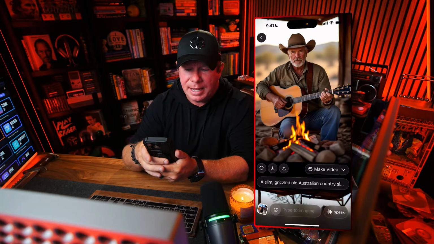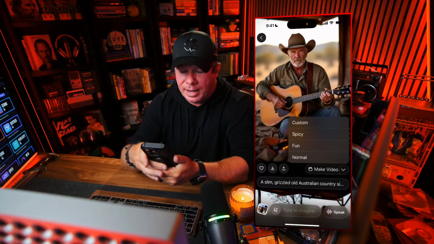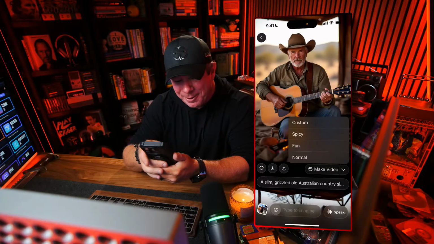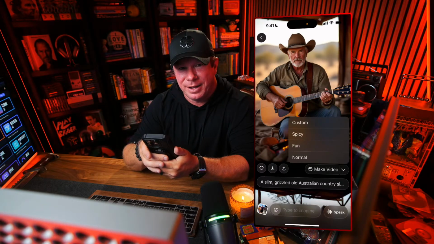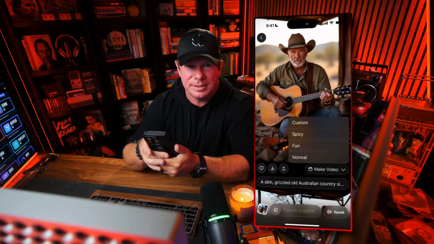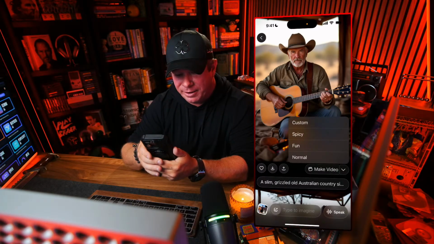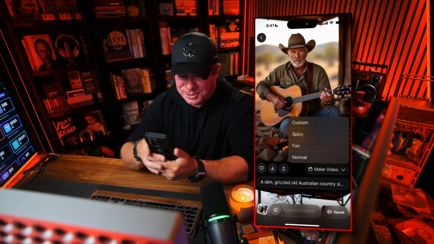If you tap that, I'm not going to tap it yet because it'll go into making the video. And what's cool is it's not going to use credits or anything. It's just going to make the video. And then before you do that, though, you can tap the little down arrow, and it will pop up like, do you want to make it spicy? Do you want to make it fun? I'm just laughing because I've seen some crazy stuff before I started doing this live stream, and what I'm seeing people share in AIville is terrifying. So I'm curious. I'm laughing because I can't imagine what it's going to do.